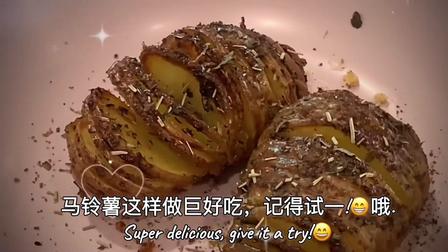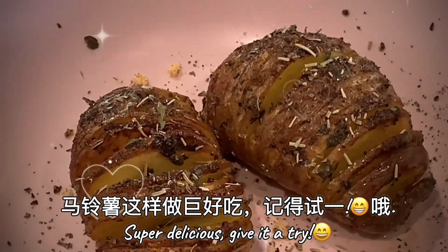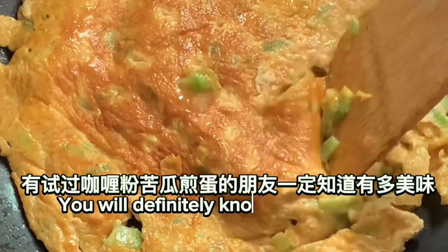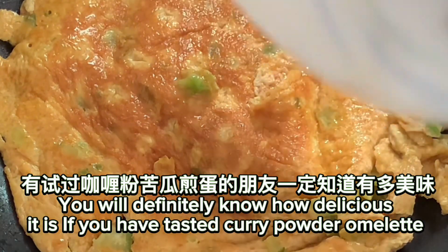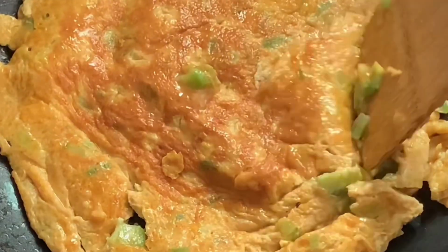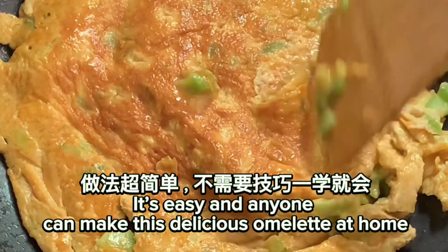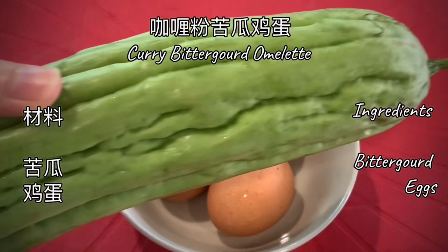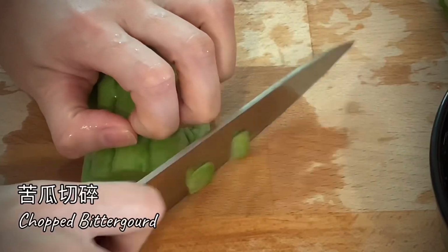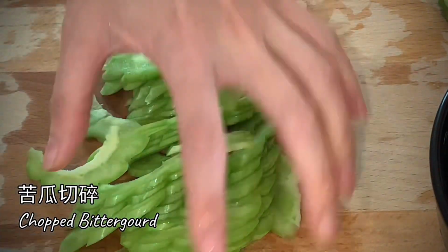Good to make this for a quick breakfast or quick meal. It's so delicious. You will definitely know how delicious it is if you have tasted curry powder omelette. It's easy and anyone can make this delicious omelette at home. You just need 2 ingredients: 3 eggs and bitter gourd. Chop bitter gourd horizontally and vertically.